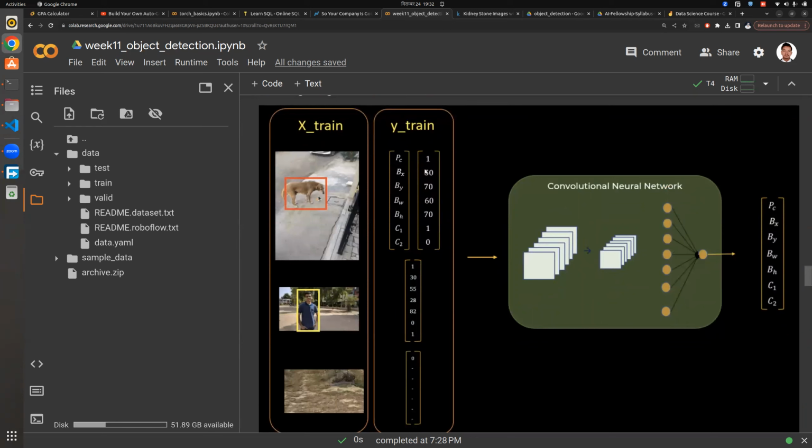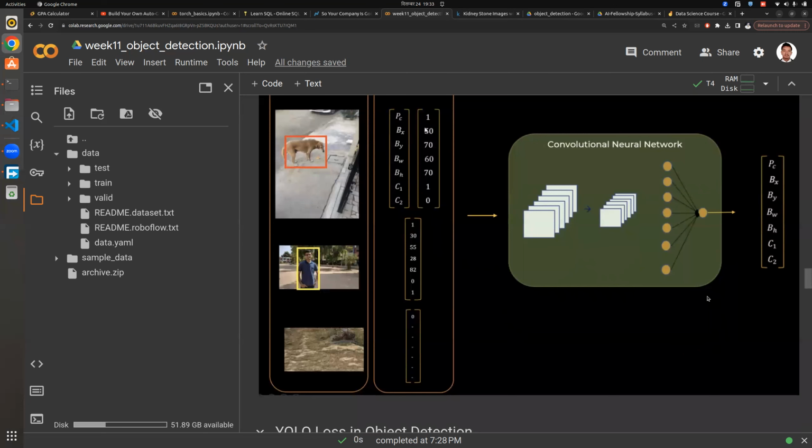So that's how we have the data. We will send the image as well as these labels into a neural network. When we feed an image, it tries to learn these labels, and outputs them. During training, we provide both image and labels, and it tries to learn whether there is a presence of class or not, what the bounding box is if there is a presence of class, and which class it is. And that's how it is defined.